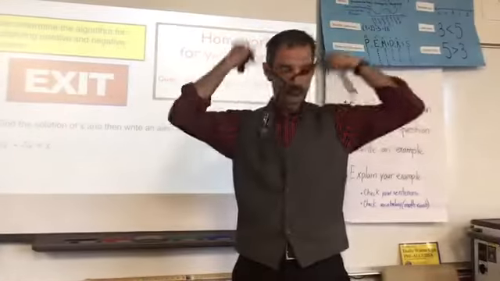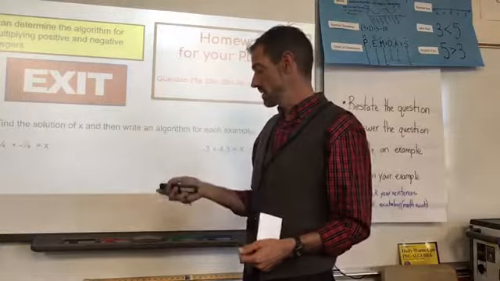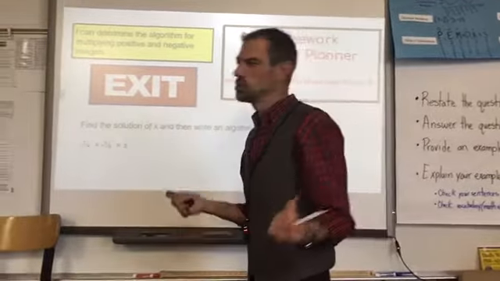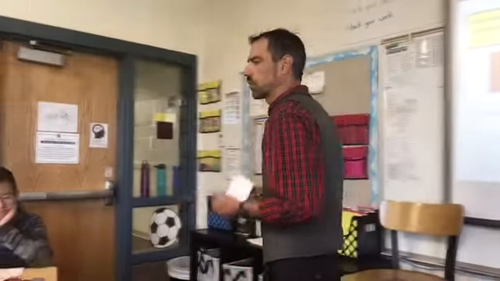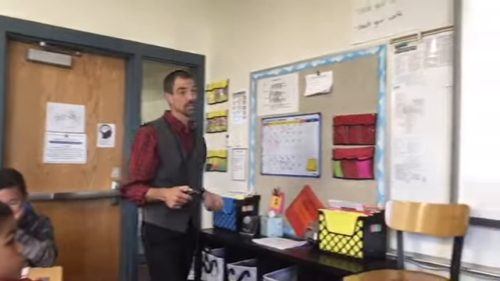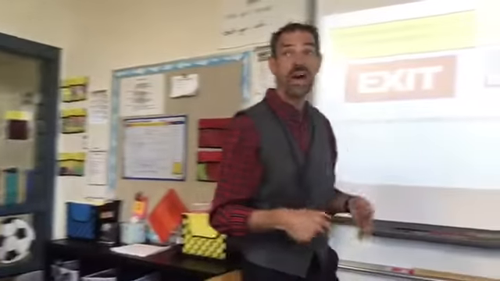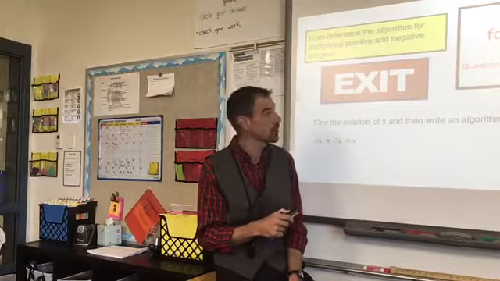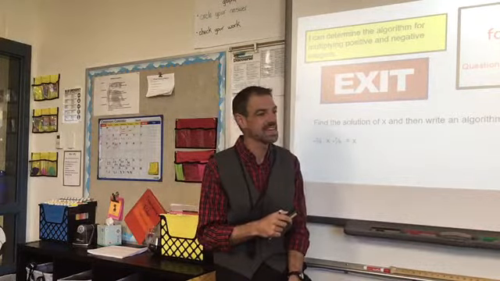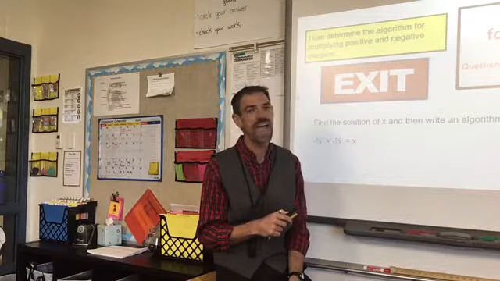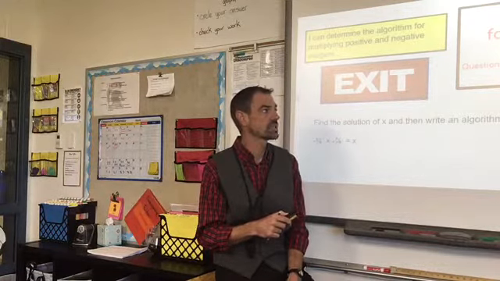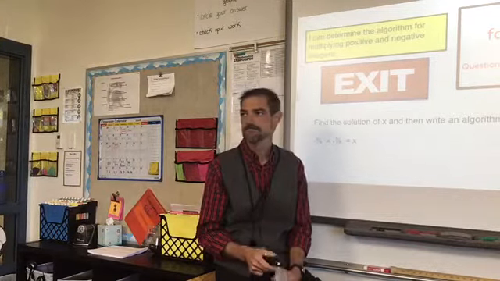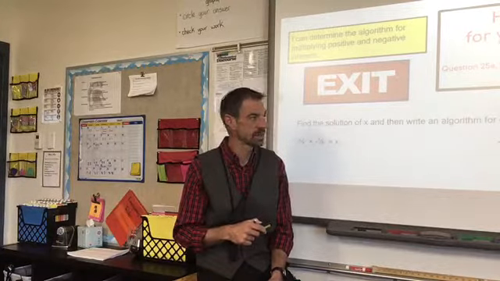So guys, we were talking about determining, basically identifying the algorithm for multiplying positive and negative integers. You use those 4 algorithms over and over and over. Your homework is going to be some of that practice, as well as solving. If you have your page open, I'll read it. 25E, 25M, 25N, and 26. And that's on page 69 and page 70.